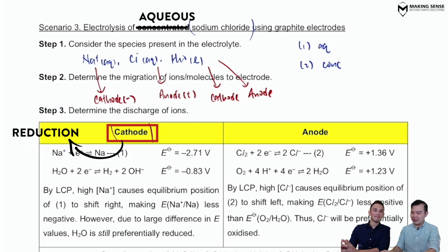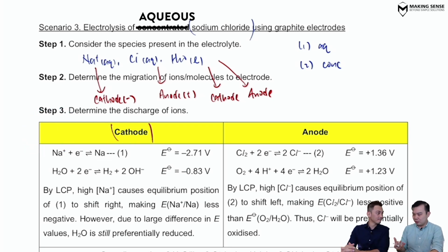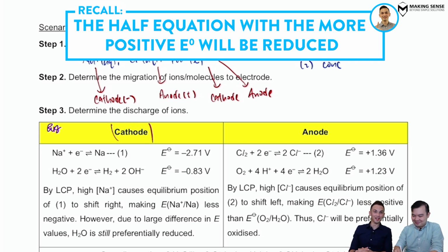And can you remind me again, Mr. William, reduction, right? Which E0 will be preferred? Will it be the higher or lower one? Yeah, if it's reduction, we're looking for the higher or the more positive to go through the reduction process. Okay, so we're looking out for the one that's the higher E0, right?